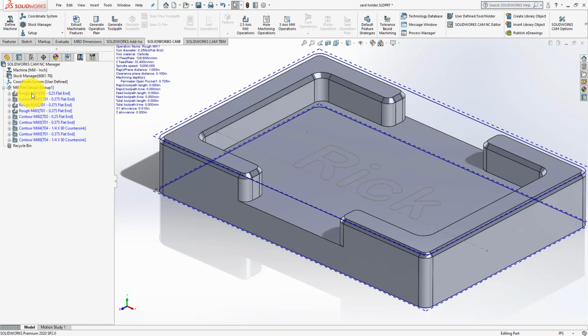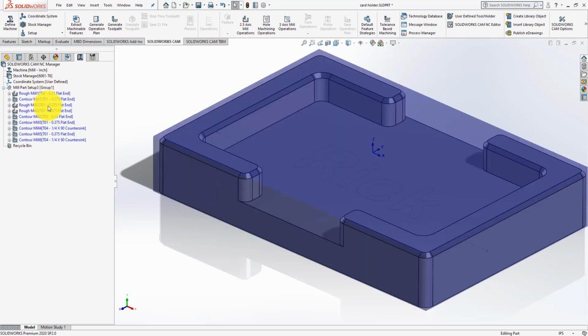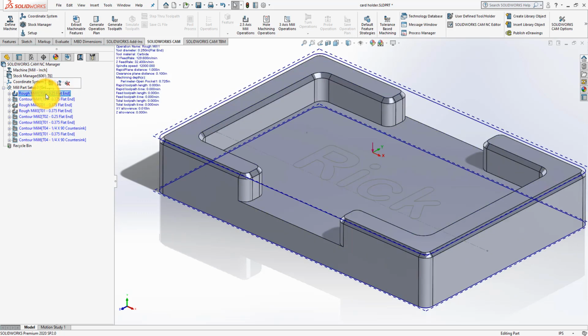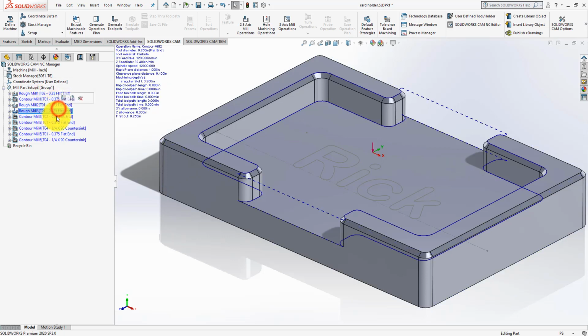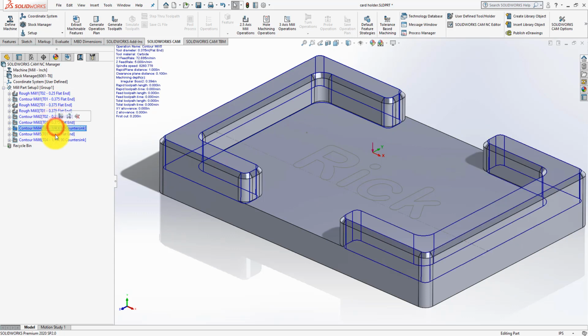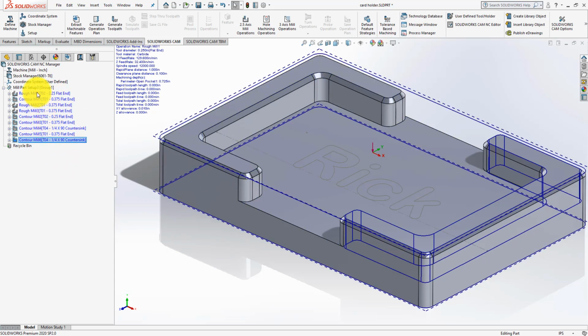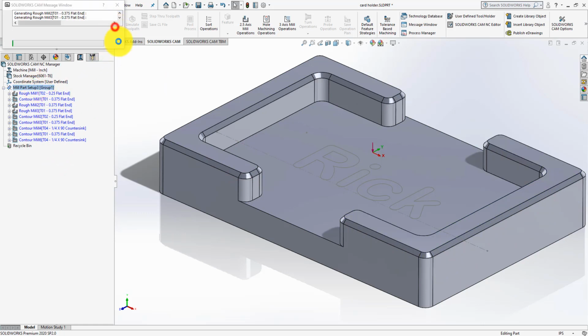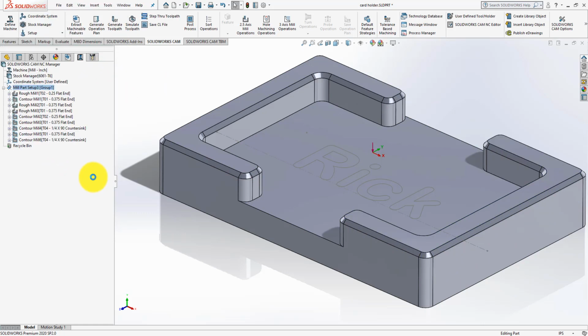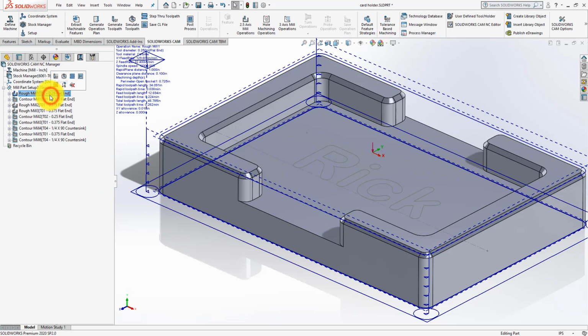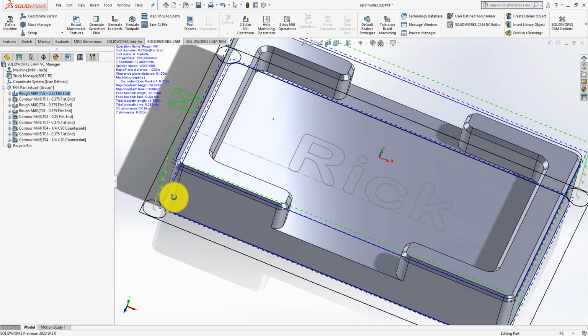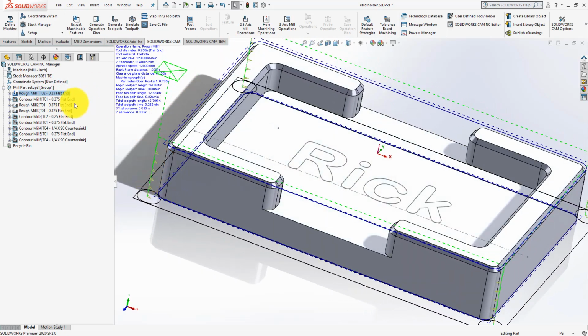All right, so there's our operation plan. It's going to start off with a 1/4 inch flat, and then we've got our various milling here, and we may want to reorder some of this stuff. Let's generate tool paths and see what we got here. So here's our first milling operation. This is using a 1/4 inch to cut those corners.